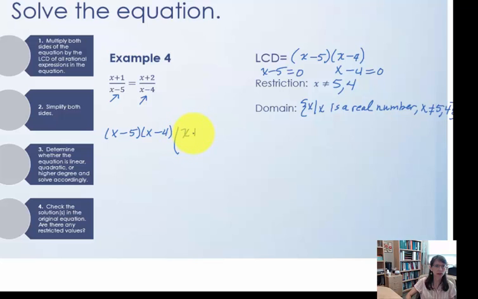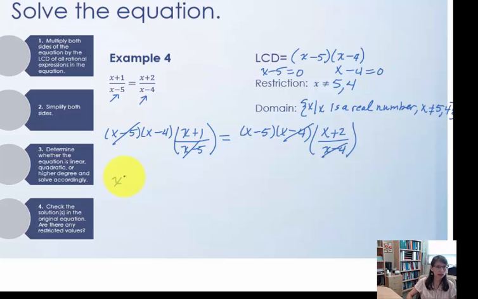To solve the equation, I'm going to take the lowest common denominator and multiply each term in the equation. Can you already see what's going to happen here? I'm going to have that quantity of x minus 5 reducing. On the right side of the equation, starting with my LCD and multiplying by quantity x plus 2 divided by quantity x minus 4, I can see that that quantity x minus 4 is reducing here. So again, I've got some binomials that I'll need to distribute to multiply, and that gives me x squared plus x, then distribute negative 4 to get minus 4x minus 4.